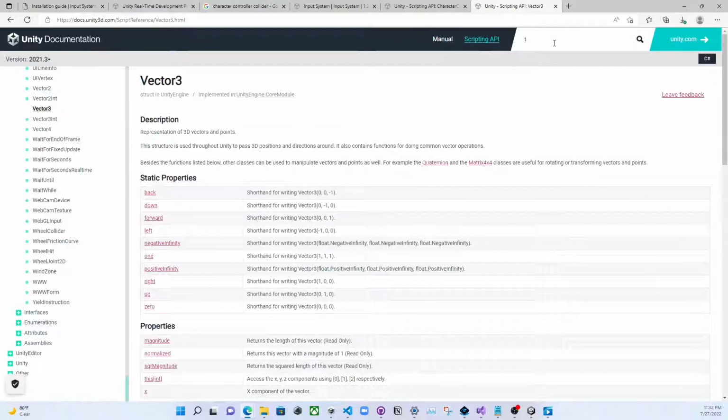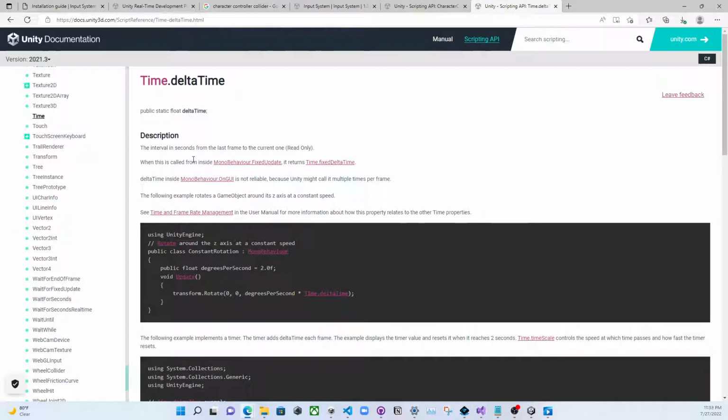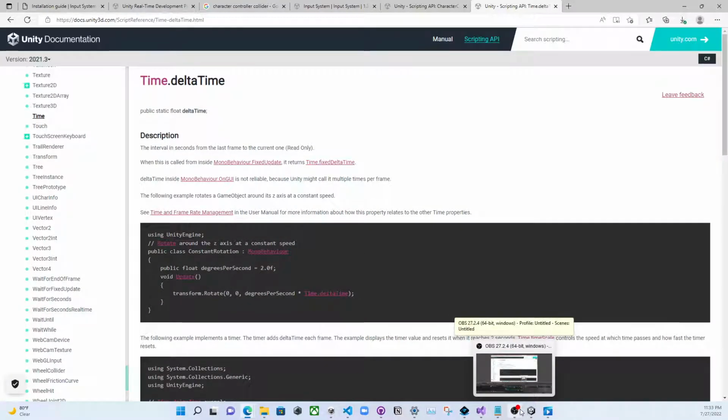Let's see, Time.deltaTime. When this is called from the sun, it's the interval in seconds from the last frame to the current one. I guess this makes it move a little bit more smoothly.